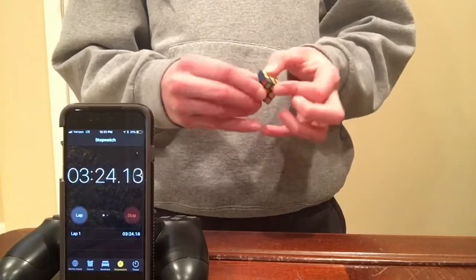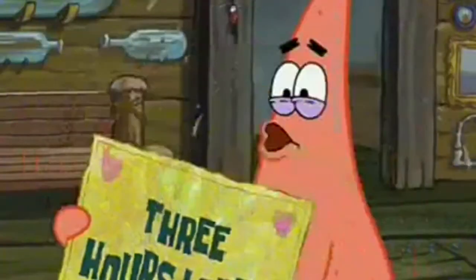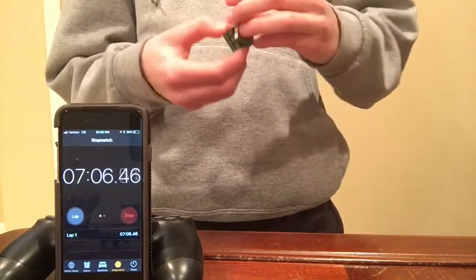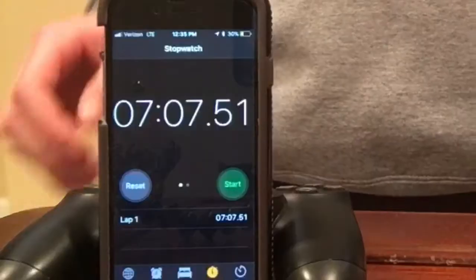One hour later. Here we go, we got the cross done. 2 hours later. We're done with the two corners. 3 hours later. Can you move it along? I'm all out of time cards. There we go. Done. Stop the timer.